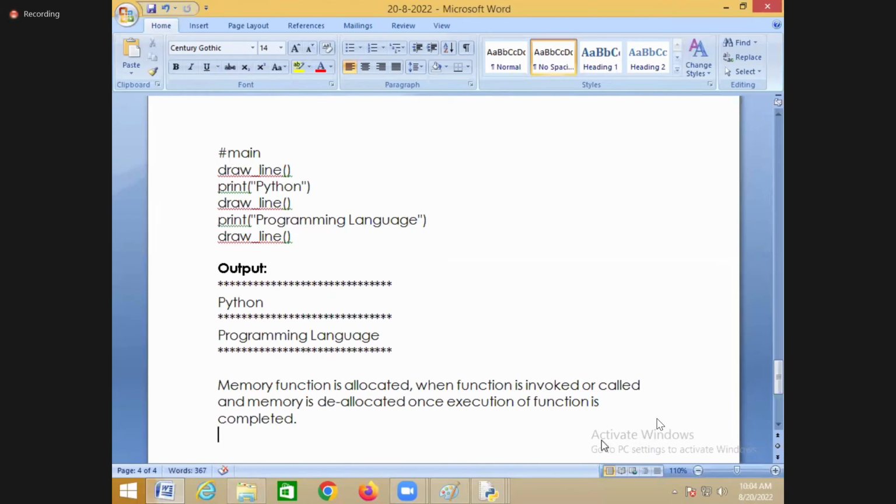Yes. Memory for a function is allocated when the function is invoked or called, and deallocated once the execution of the function is completed.